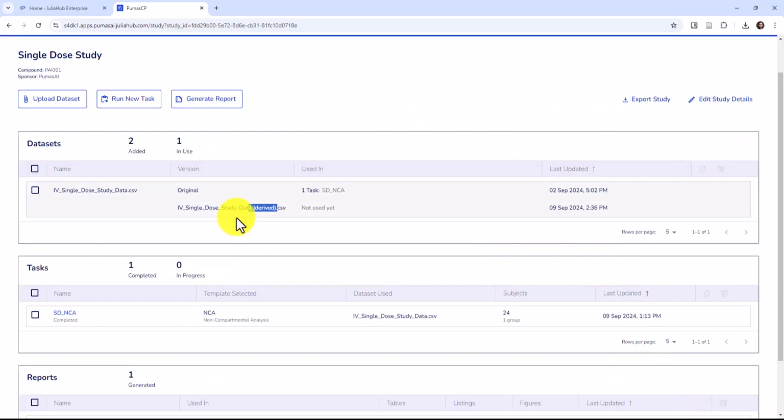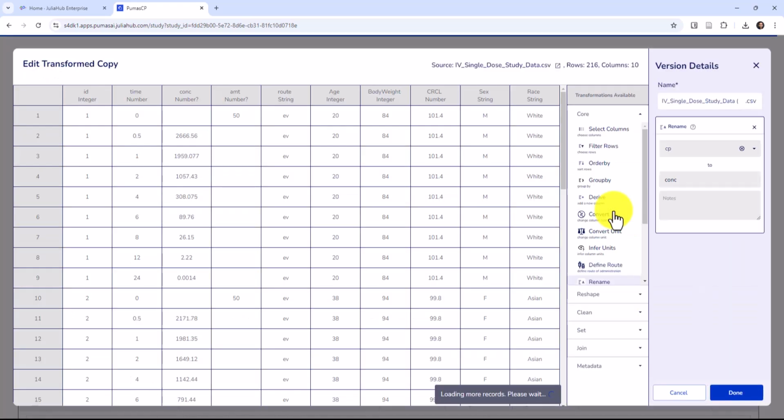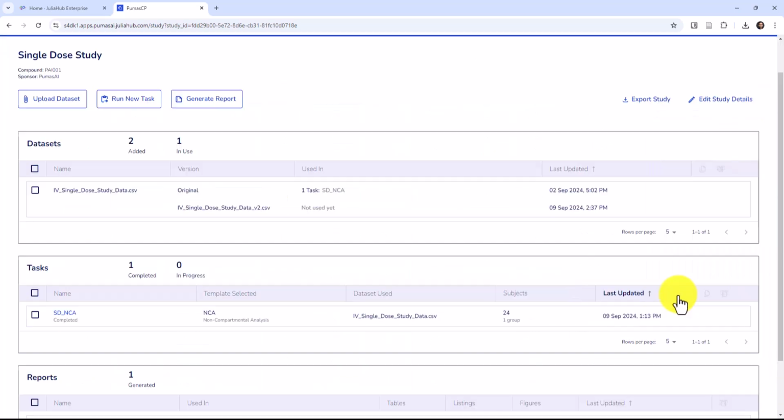Whereas if you edit a derived file, a file that is derived from the original version, if I click on edit, you go back into the transformation. So for example, I can call this underscore v2 and click on done. It is renamed as underscore v2.